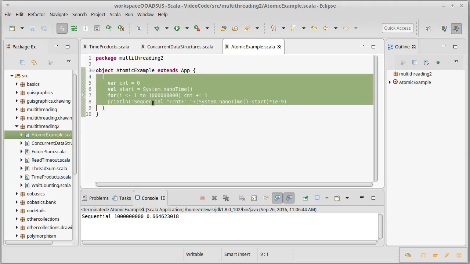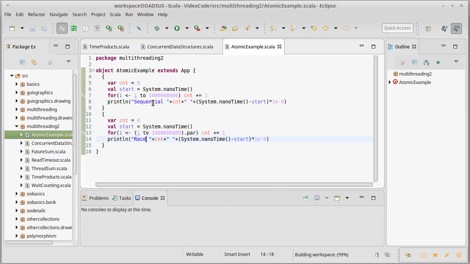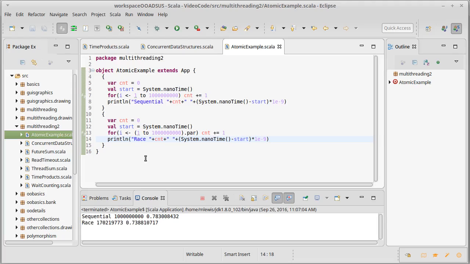So there's no parallelism there. Now, just for fun, we're also going to make a version that we'll call race, because this is the version that does it in parallel, but it does it with a race condition. And you'll notice it doesn't even speed it up dramatically. There's probably some randomness in this, but it appears to be running a little bit faster, but not much. Part of that is because this isn't taking all that long, but part of it is just because all of these threads are accessing the same point in memory, and we're getting the wrong answer.